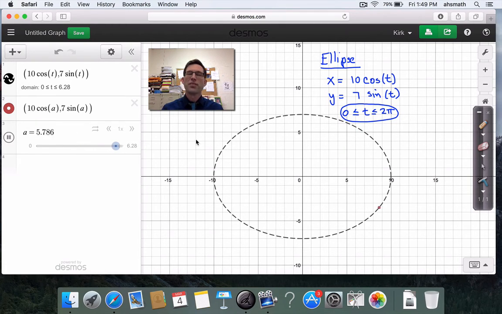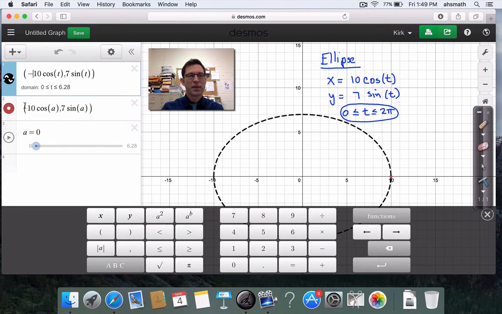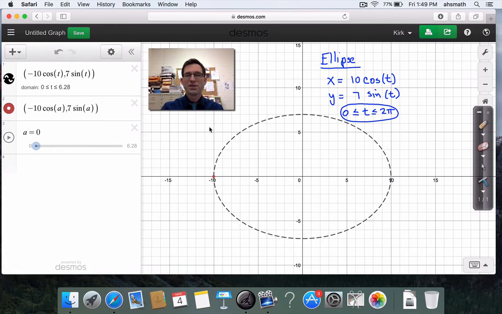Again, this is kind of important because, yeah, the path that the particle is moving on is an important thing when you talk about parametric equation work. But as well, it kind of matters where you start, where you stop, things like that. And remember, if I go in and let's say I negate the 10, I'm going to negate the 10 here as well, notice that that's, the path didn't change at all. That's the exact same ellipse I had before. But now, I'm starting at negative 10, and I'm going clockwise around this ellipse. The thing about ellipses is that they have to have a cosine here, they have to have a sine here. Well, that's not true. They have to have a cosine, they have to have a sine, but they can be in either location.